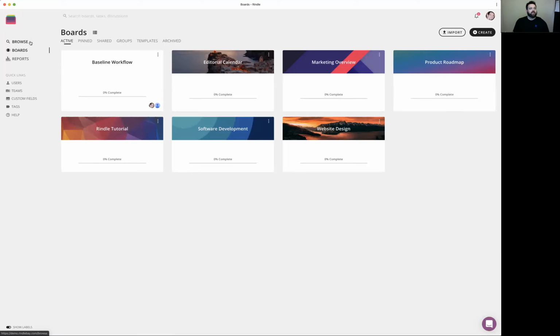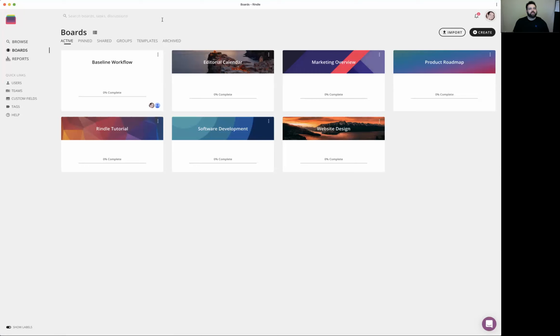So on the top right-hand corner, we moved the profile that used to be down in the bottom left corner. So now you can get to your profile, the billing section, settings, etc., and log out. We also moved the notification section up to the top right corner outside of the left nav.